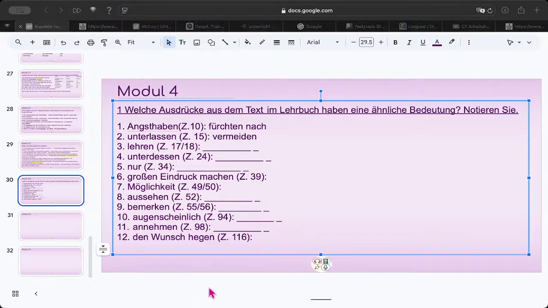Lernen, 17 or 18. Lernen, 17. Beibringen. "Bringen einige Schulen Kindern Platt bei." Unterdessen, 24.